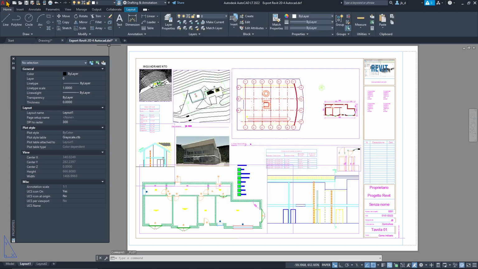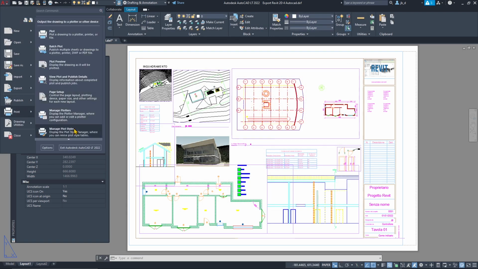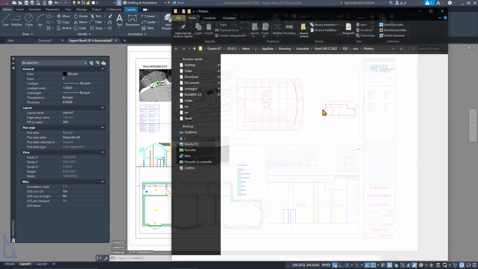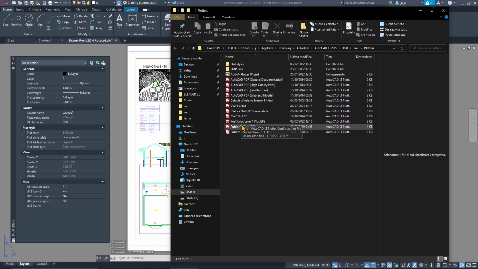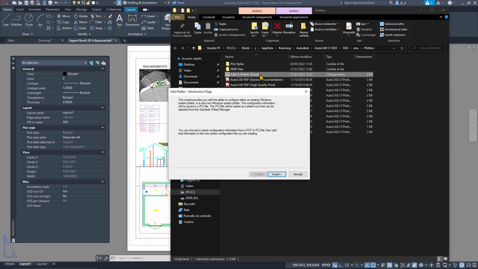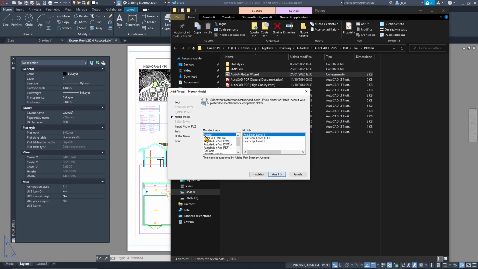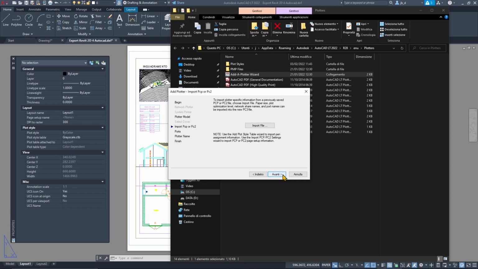So we're going to go down to the print section again, and then you can manage all these different parts of the plot. We're going to choose manage plotters, and here you will find the virtual plotters that you have. We're going to add a new one. Double click on add a plotter wizard, go forward, my computer, forward, Adobe PostScript Level 1 plus, forward, forward, forward, don't mind anything. And here you can just type, as a reminder, EPS, which is going to be the format that we're going to export.